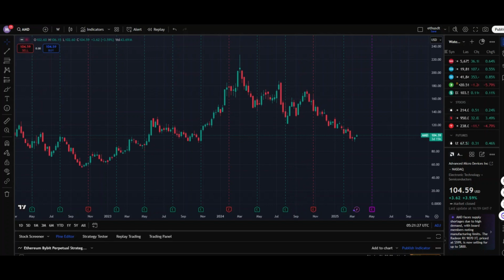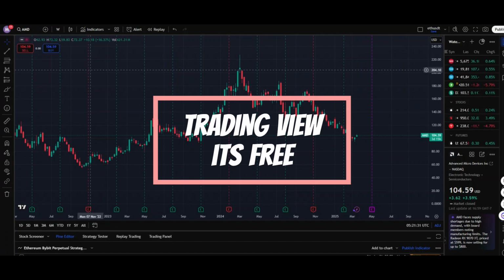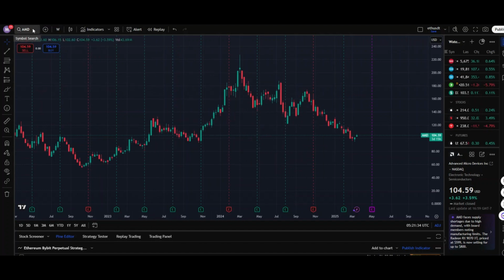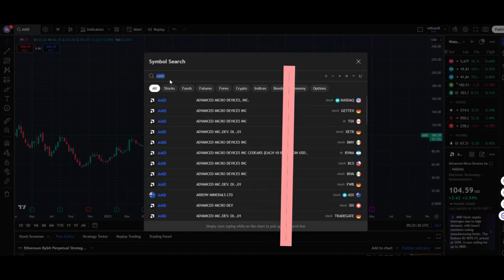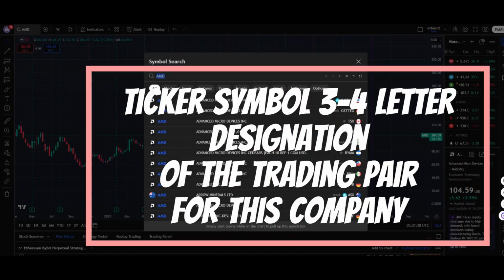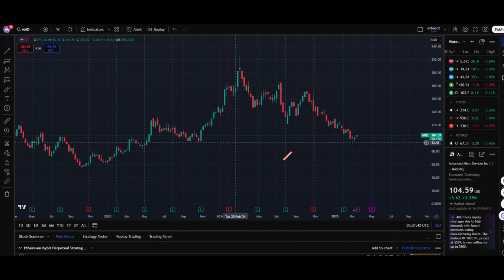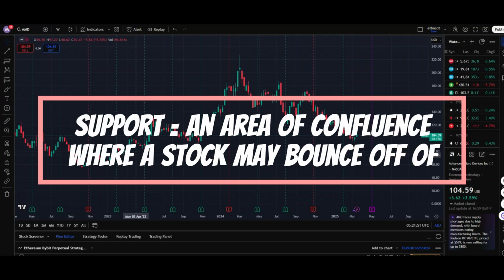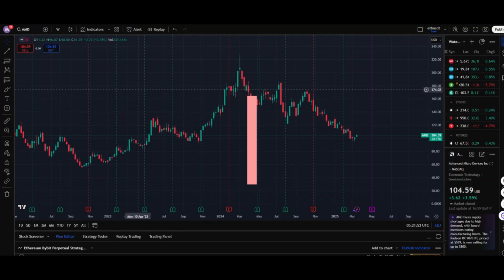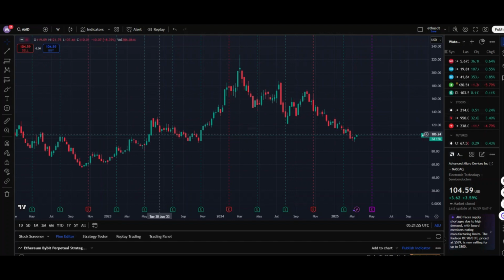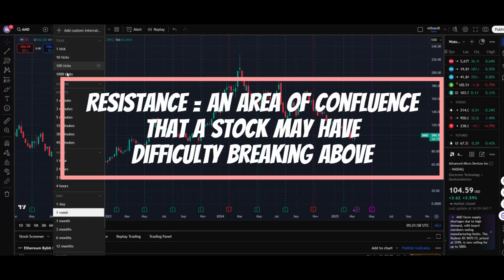All right, now I'm on something called TradingView, which is actually free. You can type the ticker symbol in here, and I'm just going with AMD because it's one of my friends who has some problems, doesn't understand support and resistance and some easy moving averages. As I was pointing out to him, this is a weekly chart. We could go to even a monthly chart.